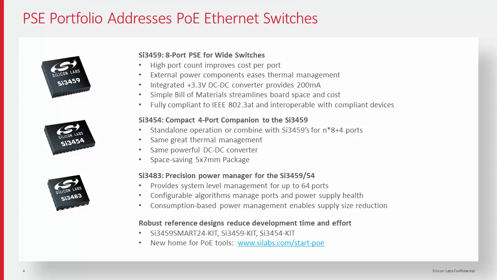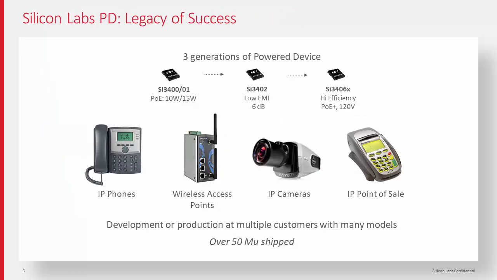Then we have the 34OX products. Those are the products that sit at the far end of the cable. Those come in different flavors for the different amount of power that your end application is going to need. So the 3404 is 15 watts and 3406 being a 30-watt device.